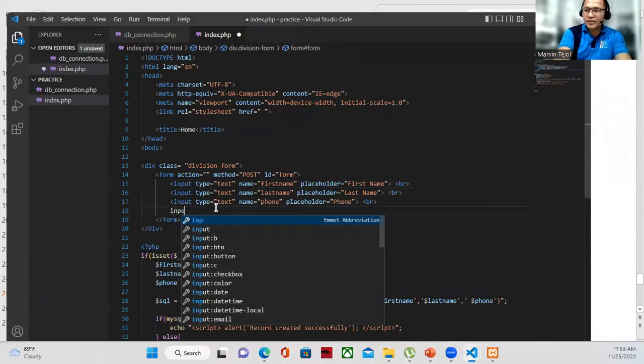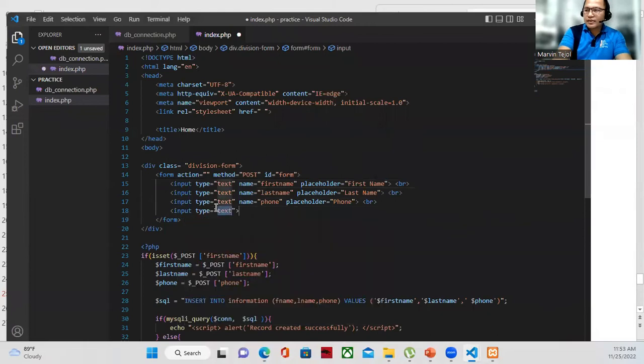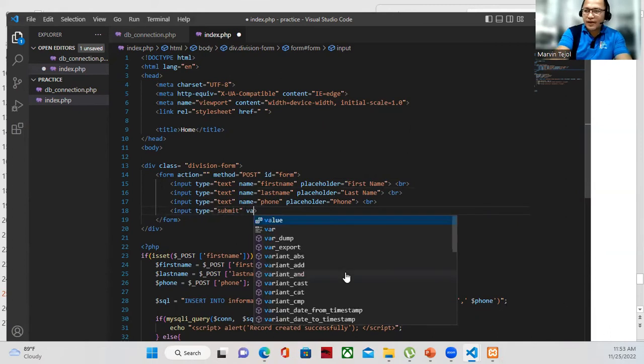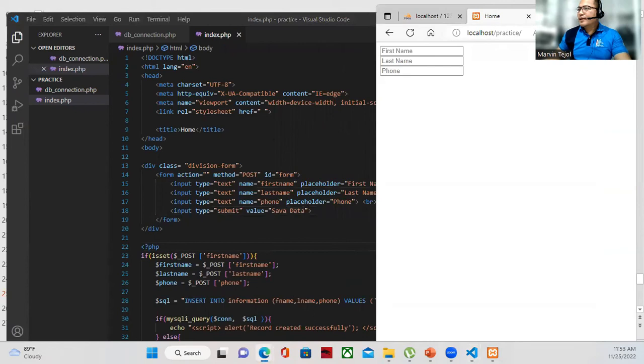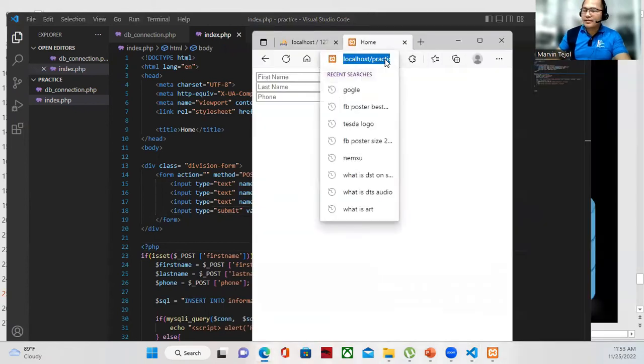So, input type is submit. Okay. So, this is the submit. So, we have also the value is you're going to save data. Okay. Save. And then, run natin to.